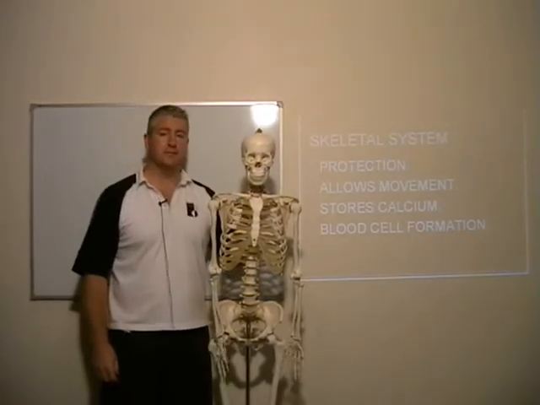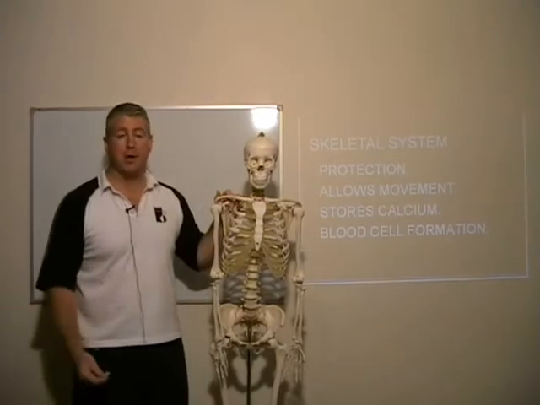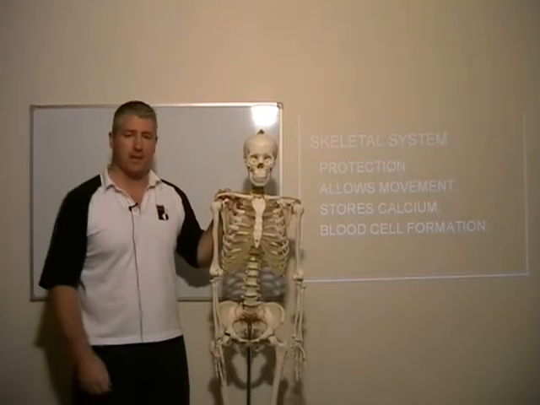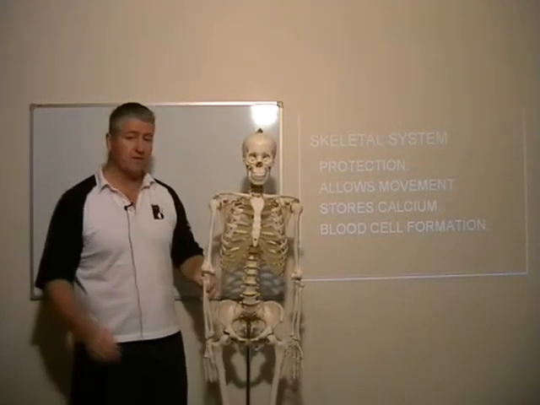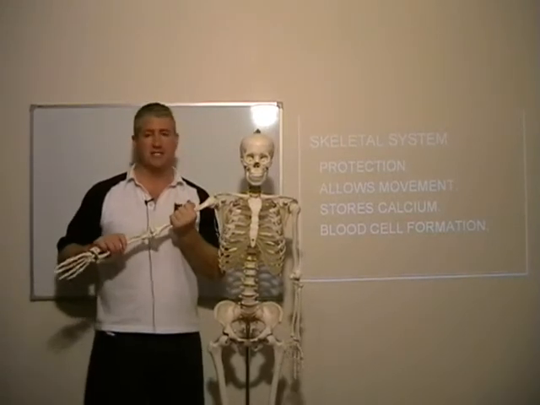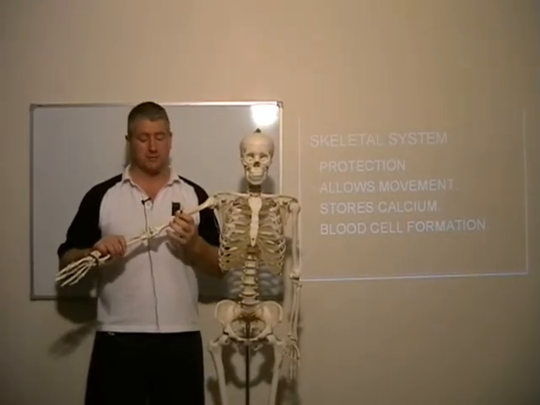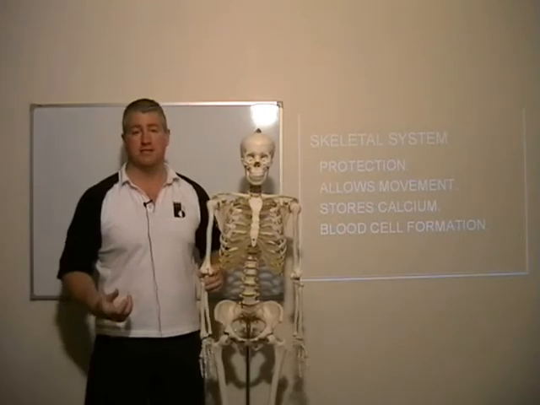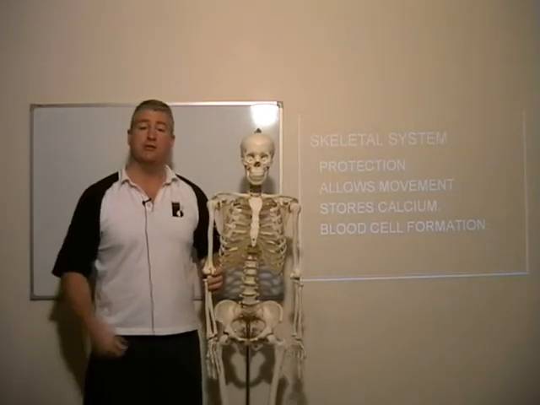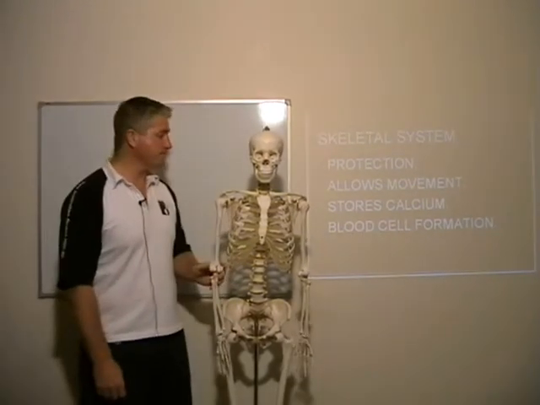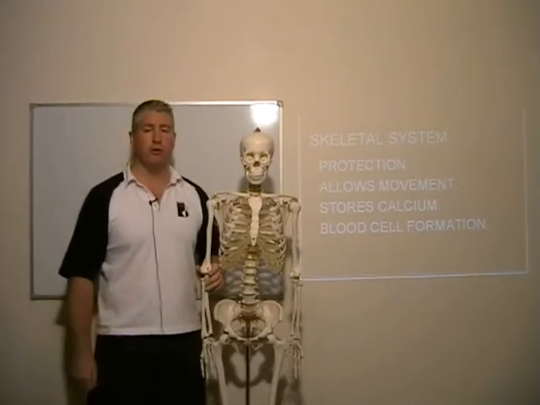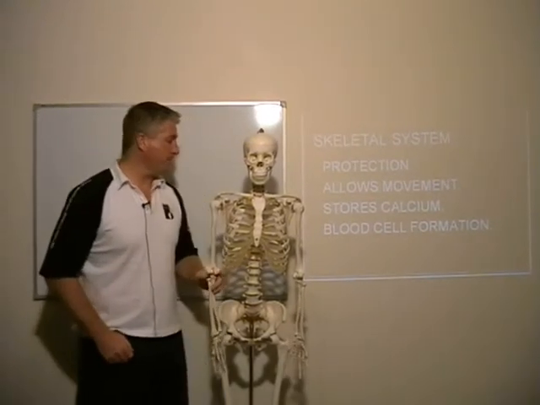Next one is calcium. The skeletal system stores calcium, which is a mineral we obtain from our diet. As you're probably aware, calcium is important for maintaining the integrity and bone health of the skeletal system, therefore minimising the likelihood of injury or fractures that could be caused from impact. Calcium also has an important role in muscle contraction.